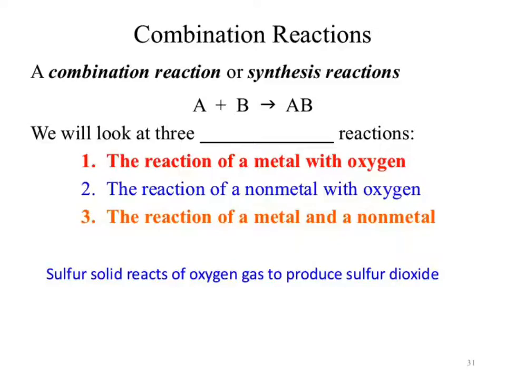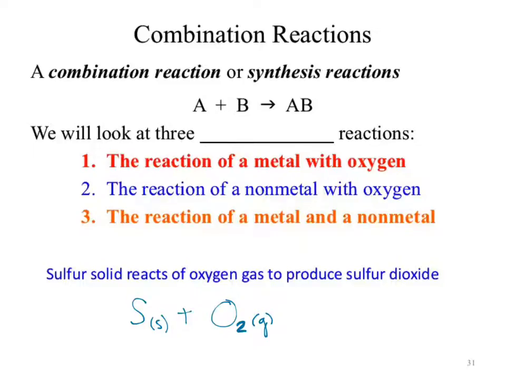The blue one. Okay, when we're looking at a combination, we're combining two things to make something else. So the reaction of a non-metal with oxygen as opposed to a metal. Sulfur solid reacts with oxygen gas. So if we were to write that down as a formula, what is the symbol for sulfur? S. What is the symbol for solid? S. What is the symbol for reacts with? Plus. Symbol for oxygen gas? O. And gas, why are you telling me I need that too?